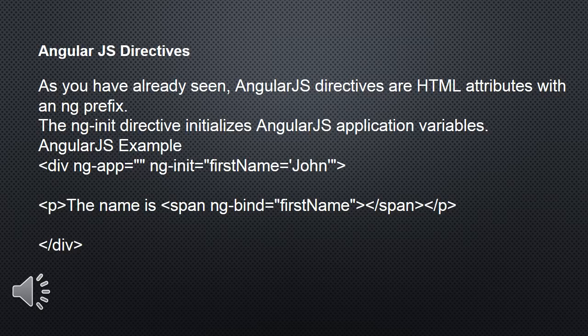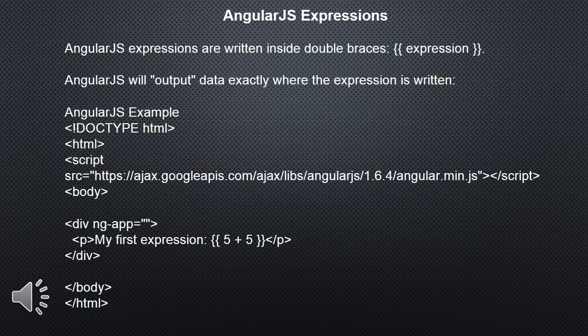div ng-app equals p list of countries with locale /p. ng-repeat equals country in countries. Country plus country.name plus comma locale plus country.locale /li /div. AngularJS expressions. Expressions are used to bind application data to HTML. Expressions are written inside double braces like {{ expression }}. Expressions behave in the same way as ng-bind directives.